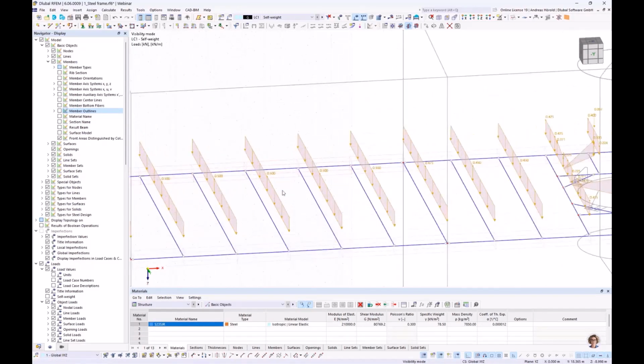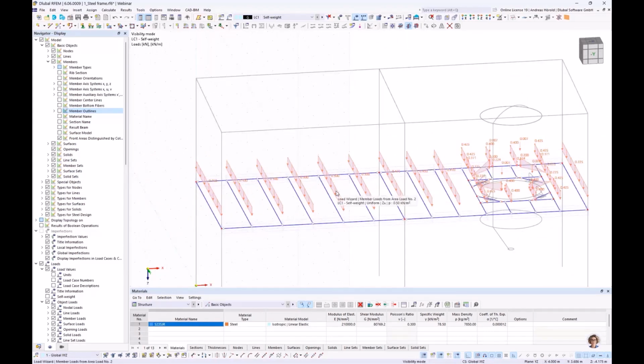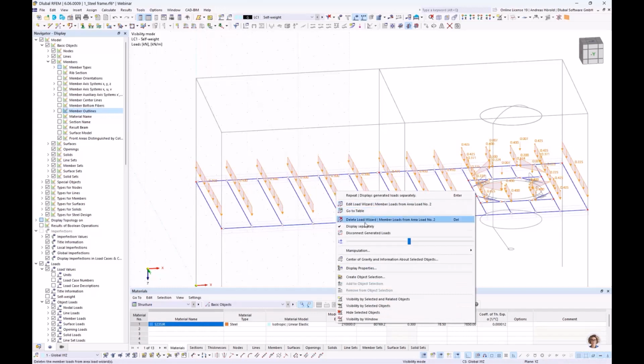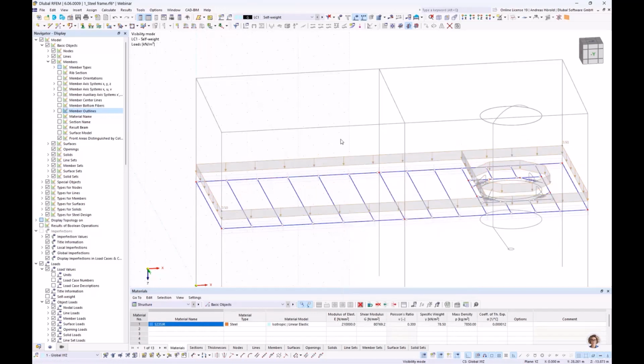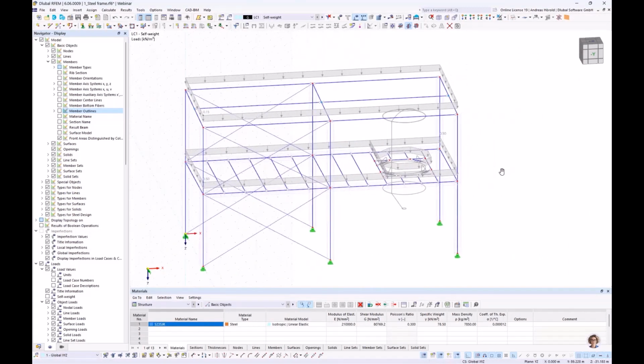That looks quite good. So I display it as the face load again, that we get a better overview. So then I cancel the visibility mode. Yeah, the self-weight of the construction or the self-weight load case is finished.